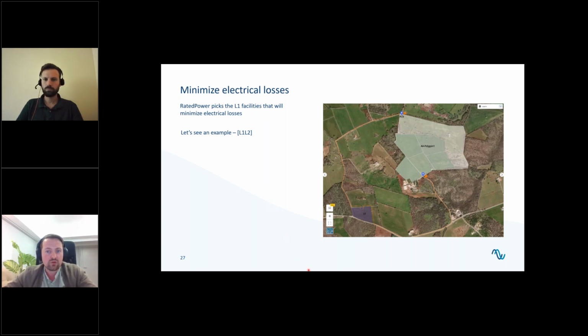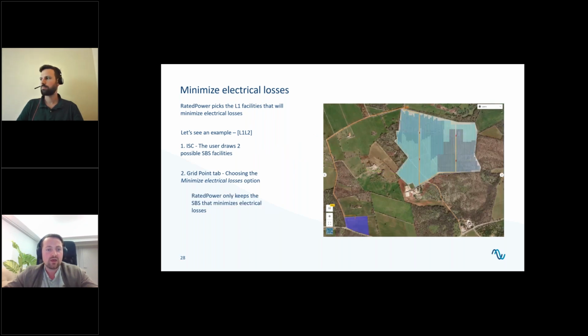The user is going to draw this in the ISC tool, go to the grid point tab and choose the minimize electrical losses option, and then the software will only choose the path that minimizes the active losses within the two options it had. So it's just going to use the upper SBS level 1 facility.